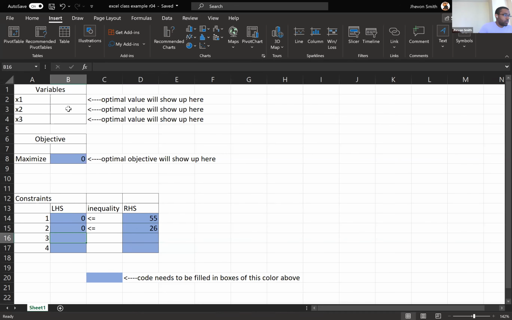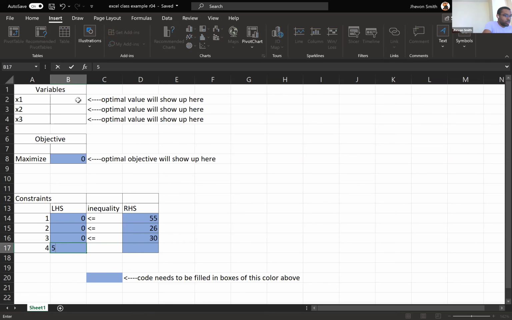And now I have equals x1 plus x2 plus 3x3. I want that to be less than or equal to 30.